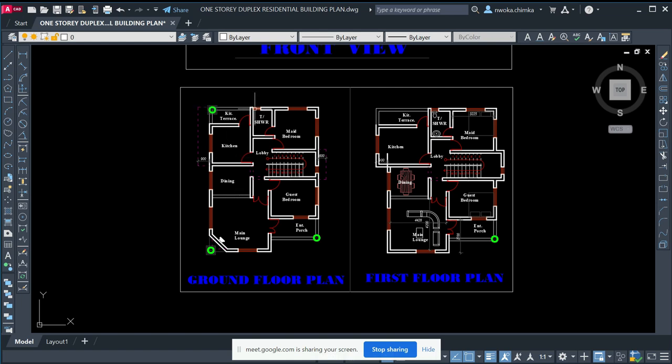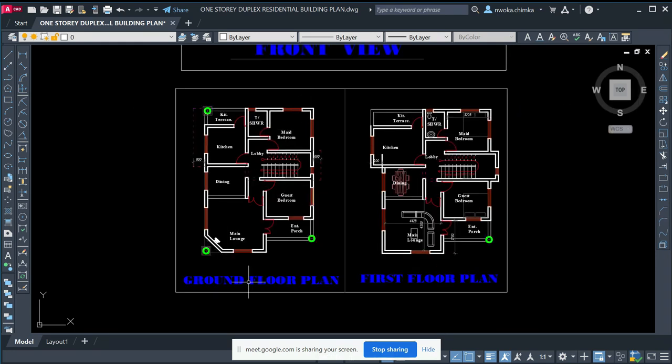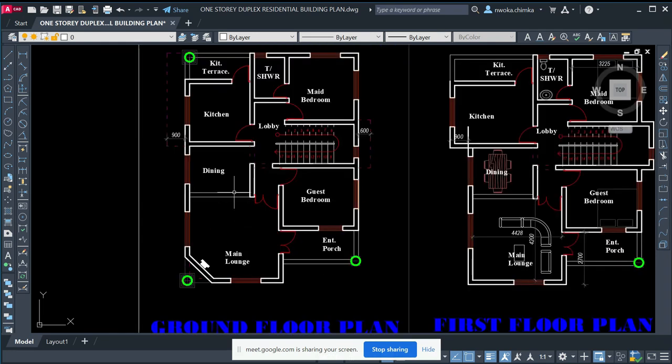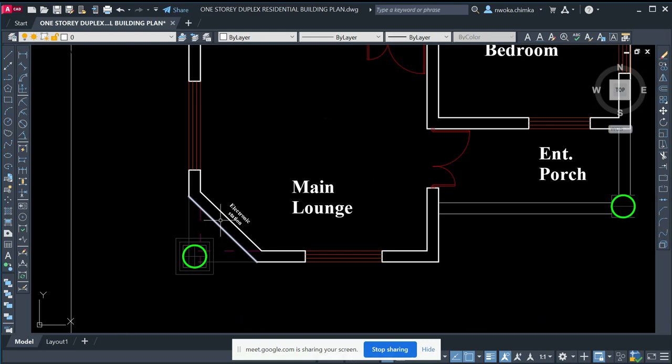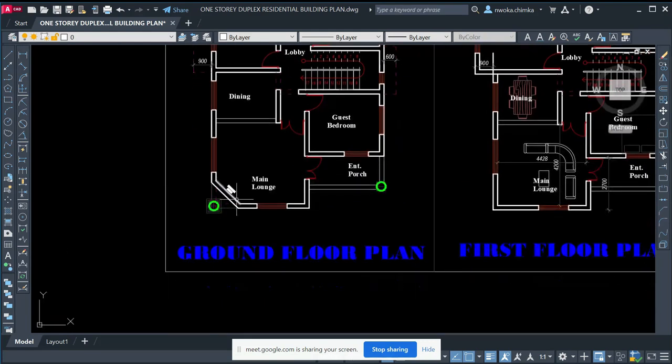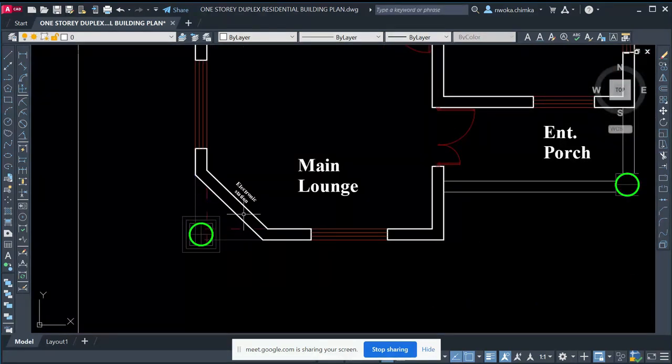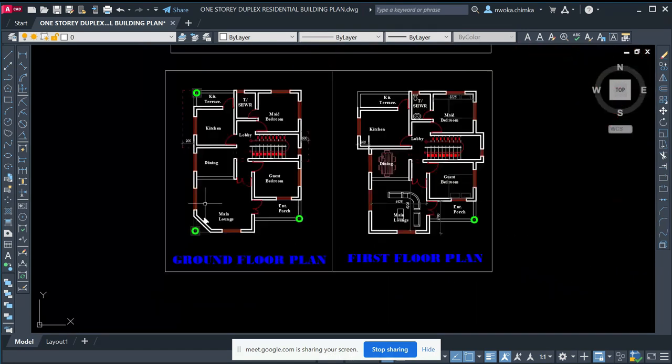So we have to position all our columns on the ground floor, and also panel this building on the ground floor. Also, if you look at this building, you can see that this plan came with something like a curved shape here. I will show you what to do here, either to consider this as a beam or just to run our beam straight all the way around.